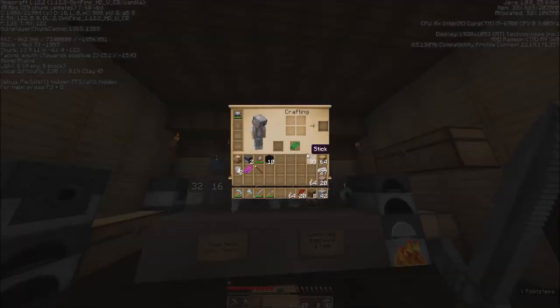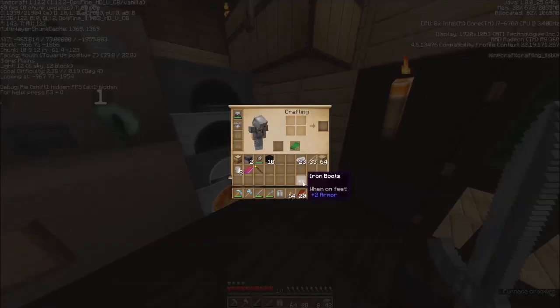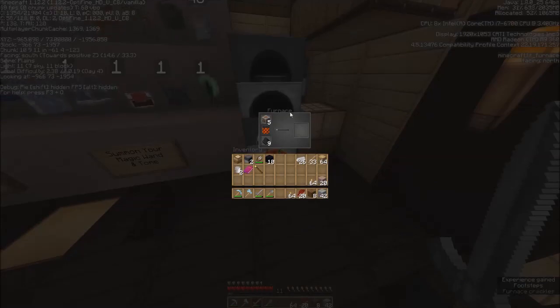Okay. I need to make the rest of my iron armor, yes, that stuff. Alright, I'm going to make my... I don't need that. I need the leggings, and I need the boots, and I need a chest plate. Okay. Helmet is a little bit down, but not too bad. I can live with that, hopefully.